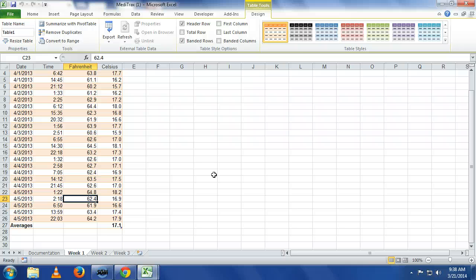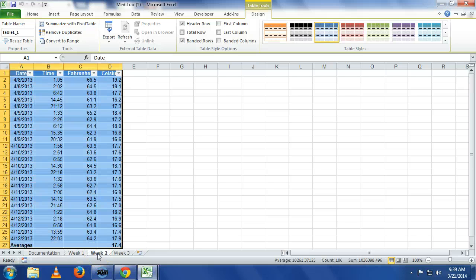Yeah, so what happened when it created the second table? So when it created the second table, what is this table name? The first table was named what? Table 1. When I recorded that macro, this one's called table 1-1. And I couldn't find it because there's no table 1 in this one.